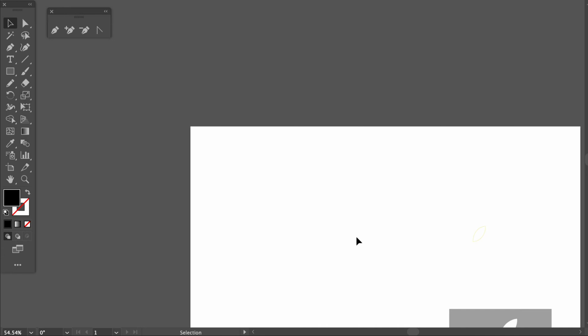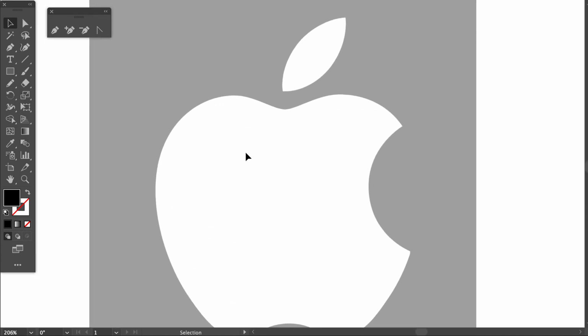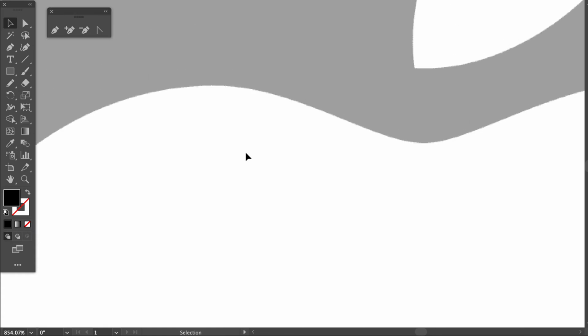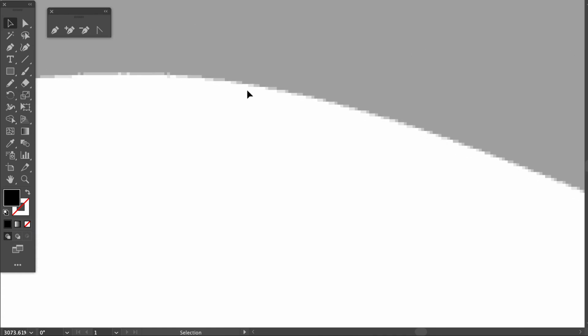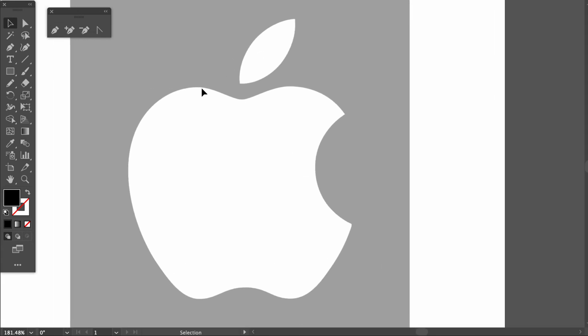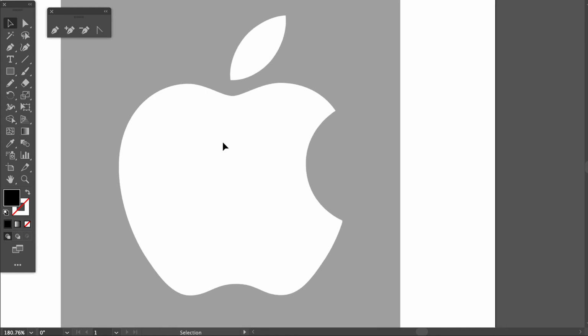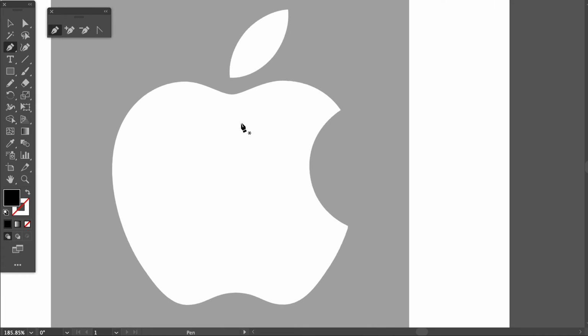All right, so that's just drawing something. What about tracing something? So here's an Apple logo. If you look at it really close, it's not a vector. This came from the internet. It's made up of pixels, and I copied and pasted it here. So this is not a vector graphic. It's a high resolution image, but it's still not a vector. And if I want to turn it into a vector, I would have to trace it. So I can use this. It's a very simple line around a thing.